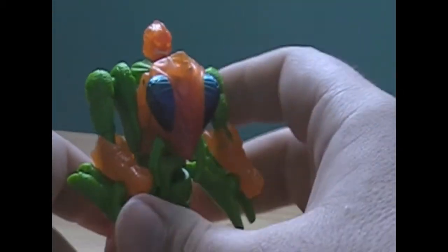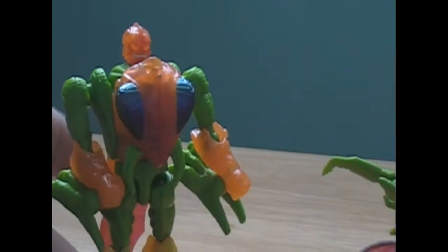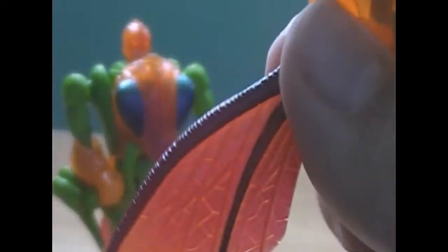I really enjoy the paint apps used on this figure. It's like these really smooth gradients of paint, which you don't often see on figures. Like for example, on the wings, it goes kind of from a pink to an orange there, if you can see that. The same thing's done on his head. In the middle of his face, you can kind of see pink, and it spreads out to an orange. The same on the mantis head. And on the abdomen bit.